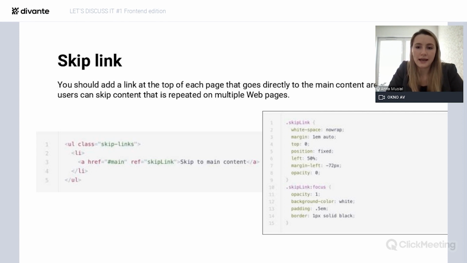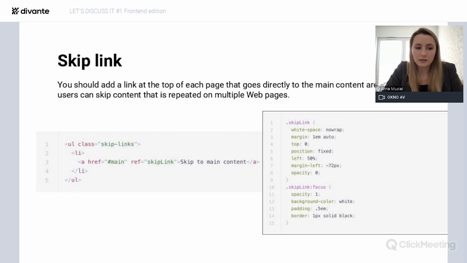Another thing that you can add to your web page that will actually improve the A11Y of your project is a skip link. I found a cool example in the Vue.js documentation. Basically, skip links are invisible links that appear only if you press the tab button. Once you click it, it skips you to the content you actually want to read, so you don't navigate through all those pointless links. Pretty useful. It's not that common on a lot of pages, but I think it's very, very important and it should be added as well.